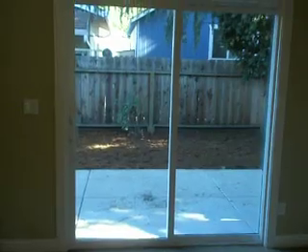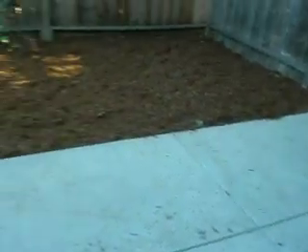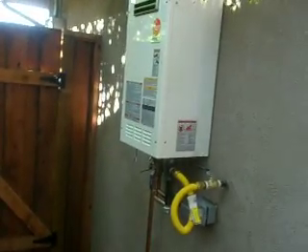The downstairs room has a slider to the backyard, and each unit has its own private backyard — a lot of space. There's also your AC unit. And one thing really sweet about this home is the tankless flash hot water heater — a real nice upgrade, and you'll never run out of hot water. It's very efficient. All the windows are brand new, stucco is brand new, doors brand new, gutters and eaves brand new, roof brand new. Everything new — everybody loves new, and that's what we've got for you here.